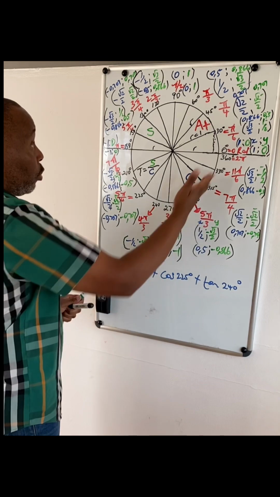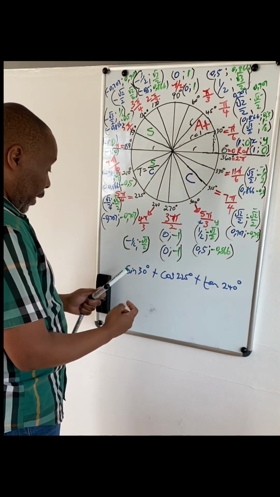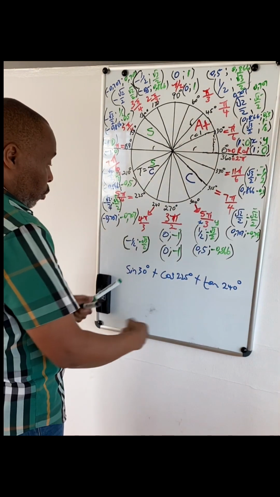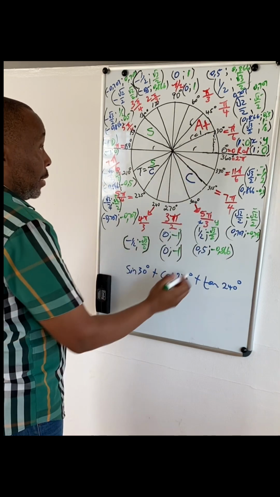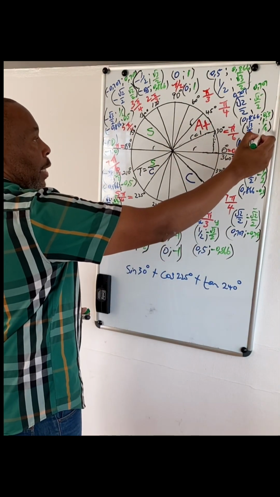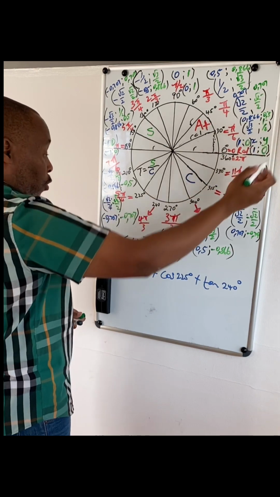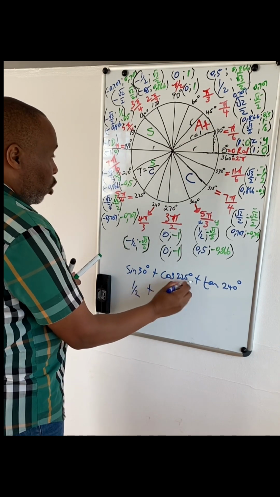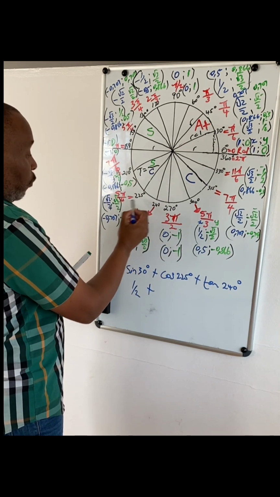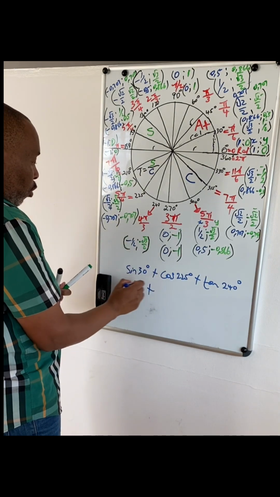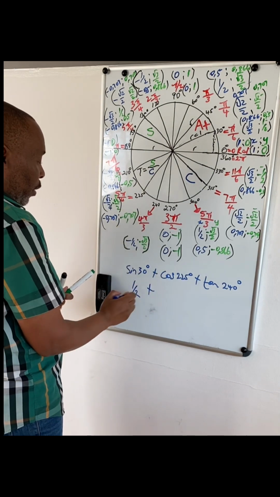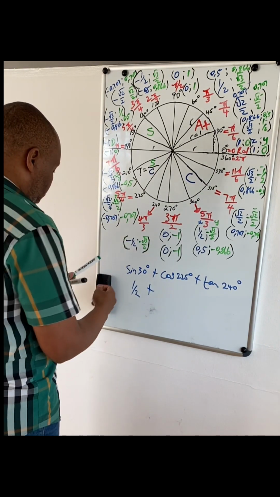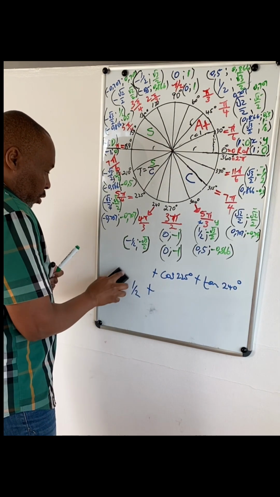Right, we come back to our table here. We know sine of 30, we go to 30 degrees, and we know sine is y, we take the y value. So sine of 30, if we are dealing with it in the ratio form, not in the decimal form, would be a half, plus cos of 225, where we're looking for the x value. Of course, with sine we were looking for the y value, and with cos we're looking for the x value, which is, maybe let me do this just for interest's sake.